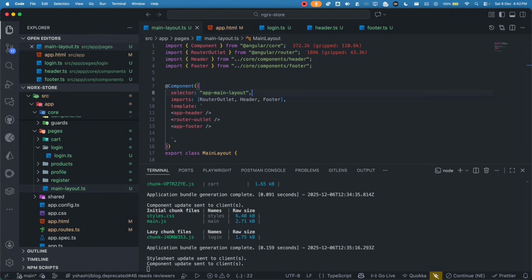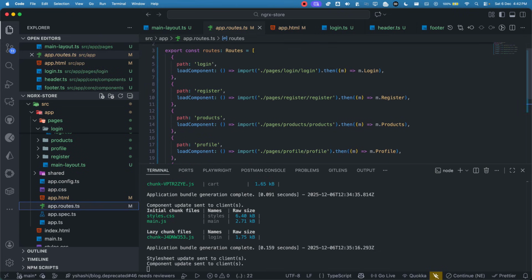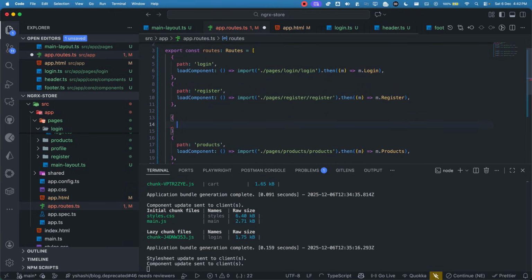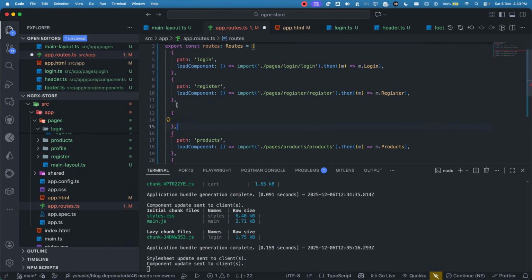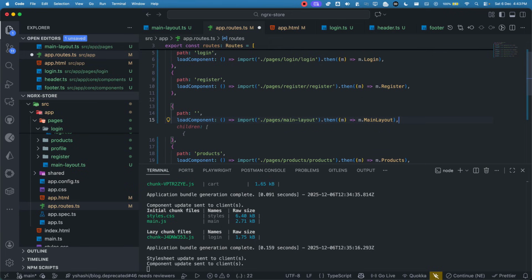So now after adding this main layout, let me take a look at how things can change in the app route. Now I wanted to separate these two. Login and register still stay like that, but now I will have another one, and this one is going to be a new path, which means when the path is blank, when the path is empty, I can say load components and I will load the main layout.